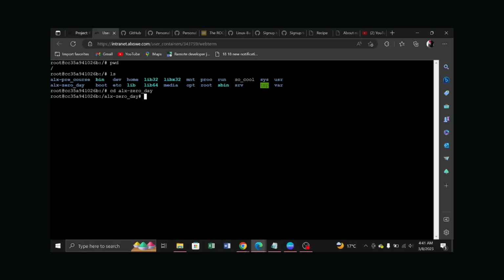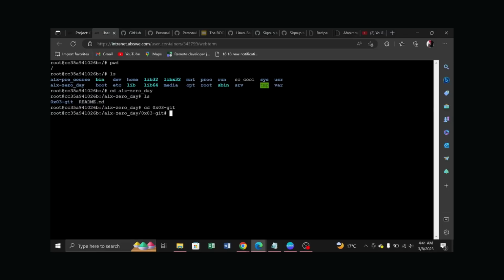So you can do a pwd. I can do an ls so that I can change those directories. So I'll change the directory to alx0 underscore day, and we can do an ls. So I will change the directory again to 0. You're probably at this directory, 0x03 dash git.